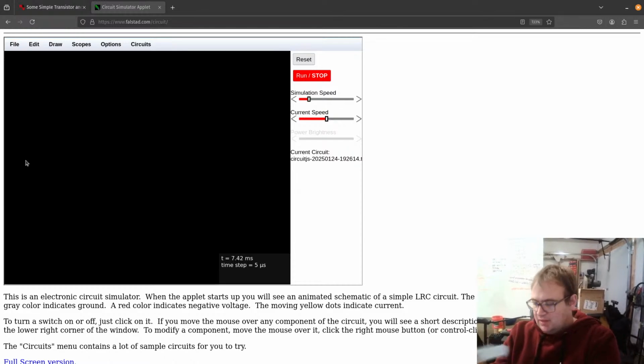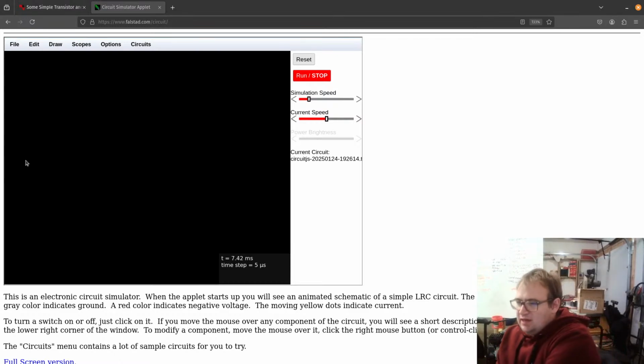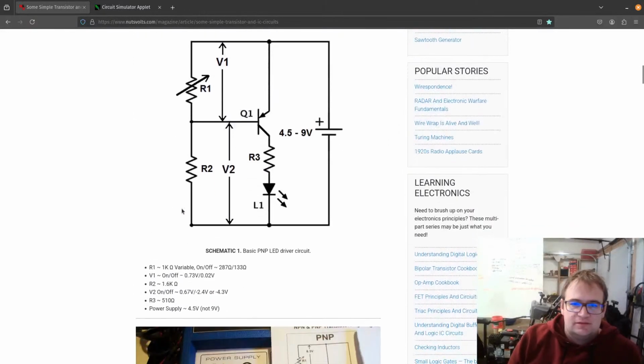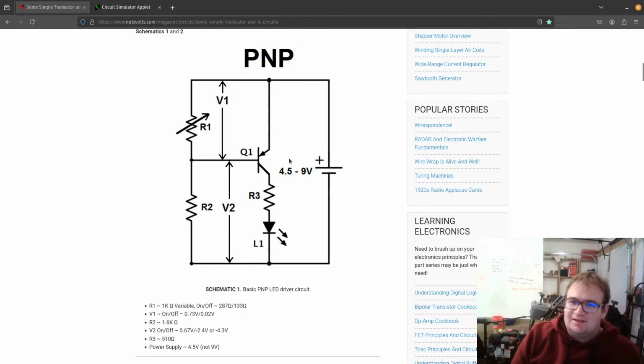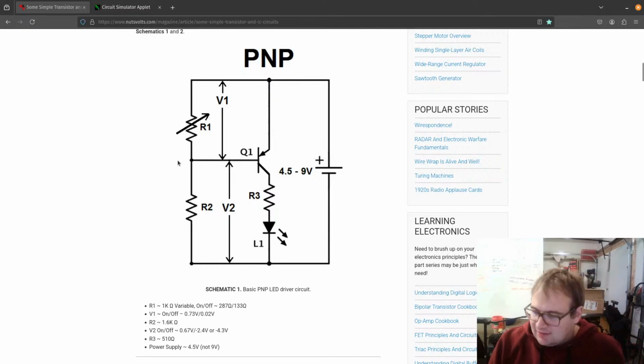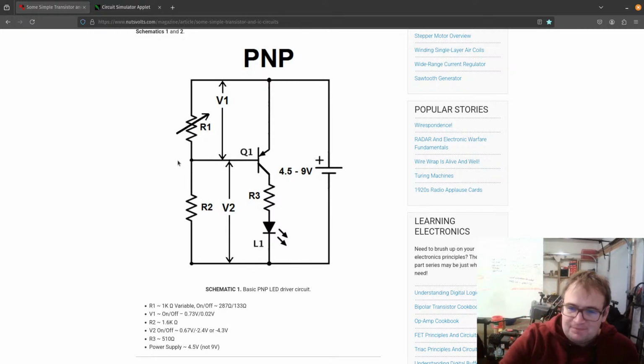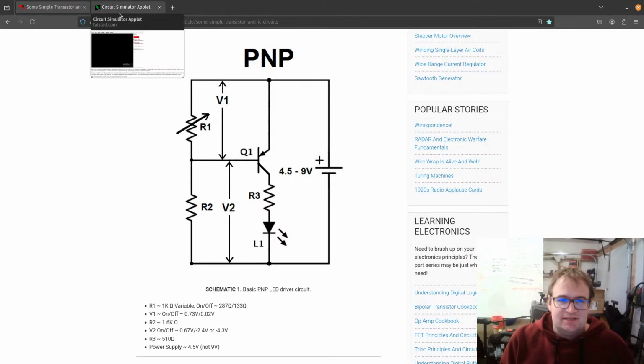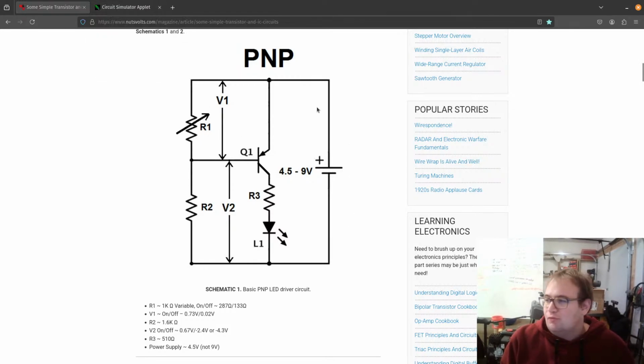Close this textbook up. I want to show a circuit that I found online, actually. This one right here. I know this seems like a very simple circuit, but I spent a lot of time making a circuit that's also found in Art of Electronics, a little bit edited, to make an LED driver sort of like this, but mine is way more complex. So I just want to see if this works the way that I think it does, and I don't know why I didn't do it before.